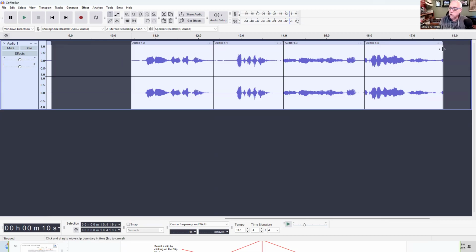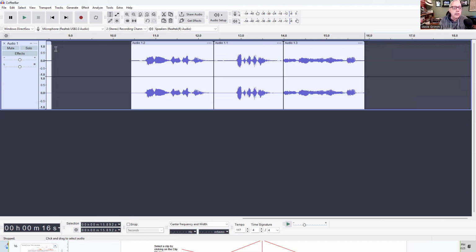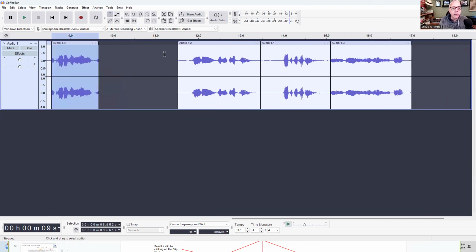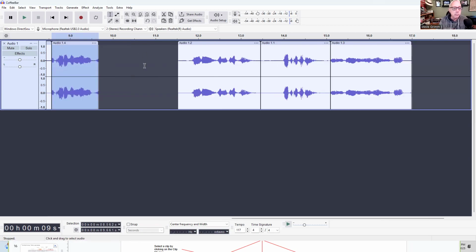Oh, and I better drag this to whatever size and cut it. And I can do a right click on this as well, move it here, and do a right click to do a paste. And you'll see everything else jumped because I have the move, right? Just like when I delete that thing, everything gets rid of the gap. In this case, I manually created this gap, so Audacity thinks that the gap has to stay. But anyway, this is why Audacity does most of its recording at the end.